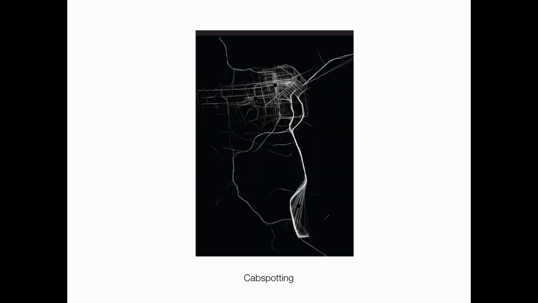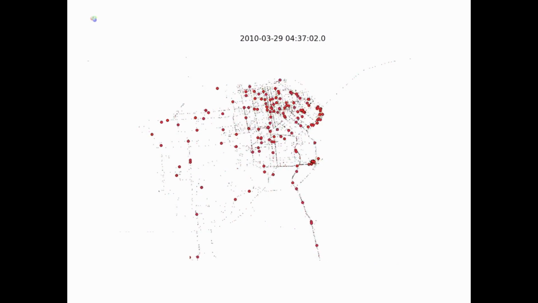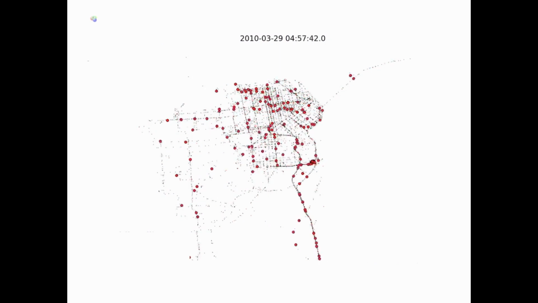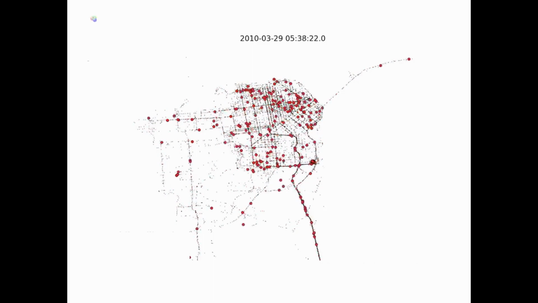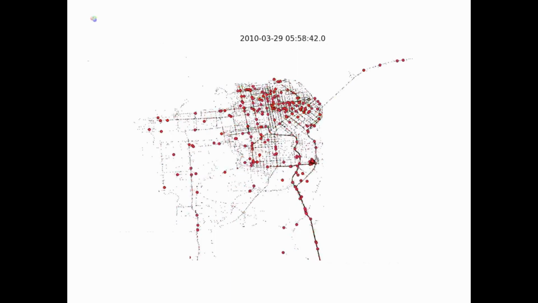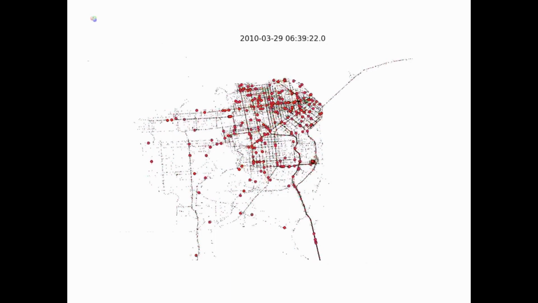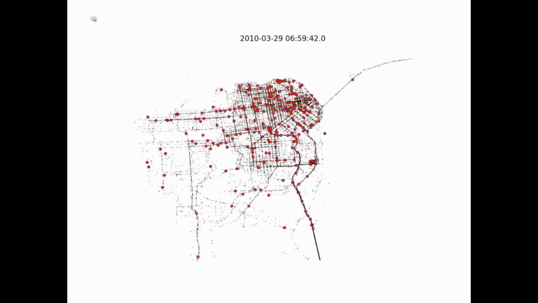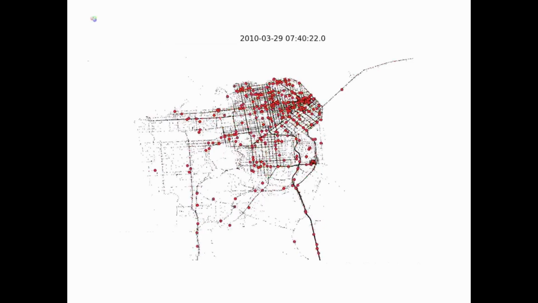All right, we're going to look at something called cab spotting. And I think it's easier to see it in its live form. Okay, so once we start it here, when you know what this is, just raise your hand. You know, okay? Got one, two, three. Guess what? You've all been here. Four, five, six, seven, eight. There we go. Most of you got it by now.